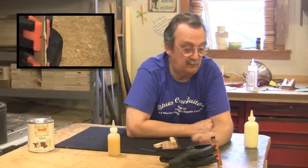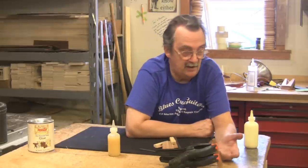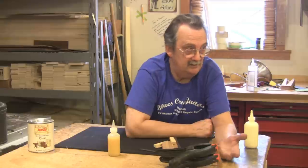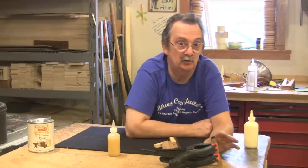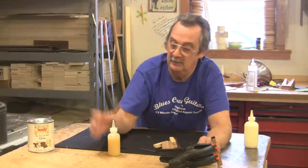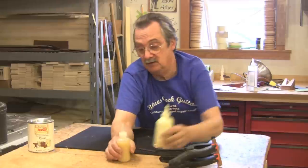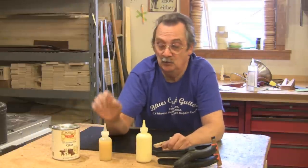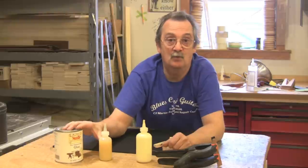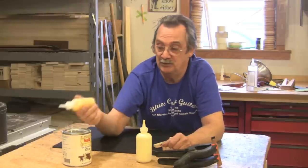If you needed to get this apart, you can heat it up. You can work a spatula, a knife, a razor blade, a putty knife between the joint at about 145 degrees. The glue will want to break down and separate. Both wood glues that I'm showing here, or all three, will clean up well with water. These two are fantastic because in the morning, what you don't get with a damp cloth, you can actually scrub out with a toothbrush.